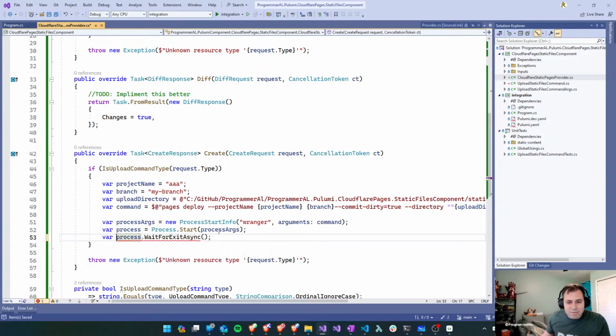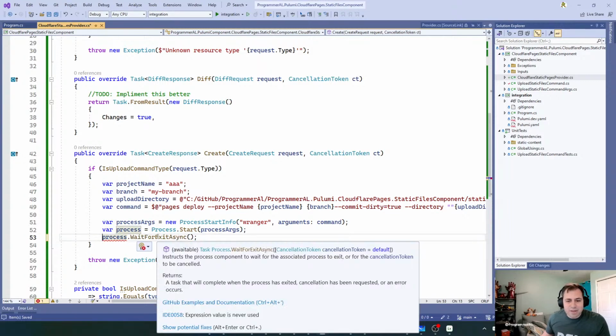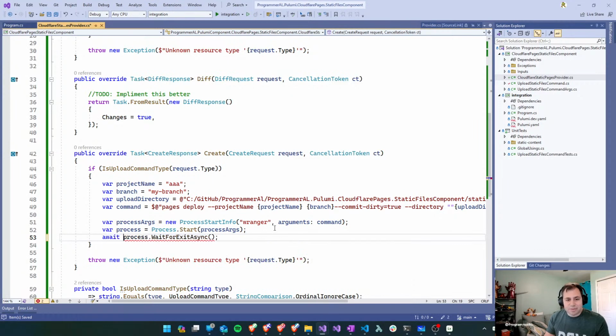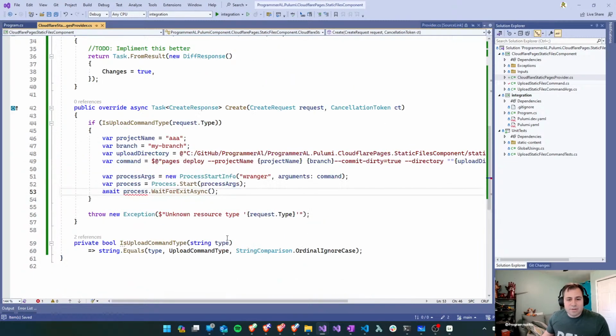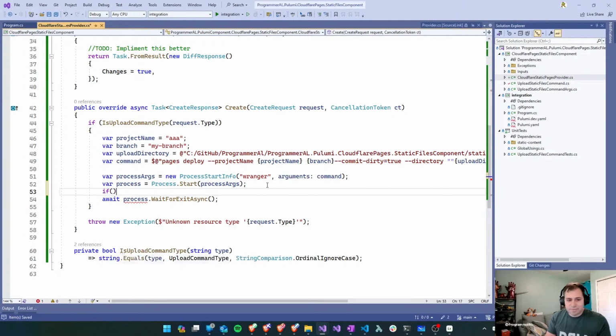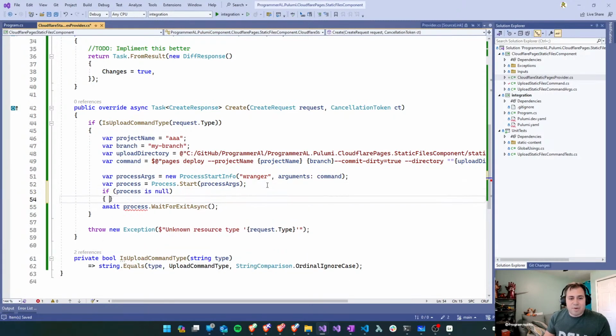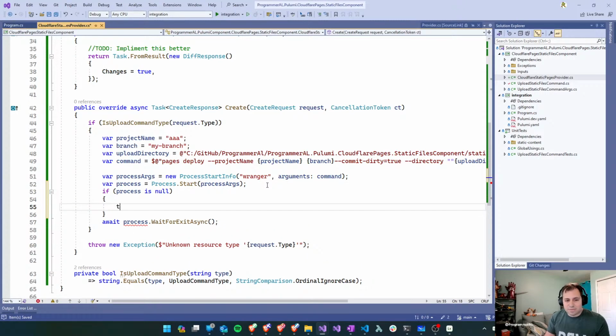Is it just a task? Does it return anything? No, just awaitable. All right, awesome. So let's await that. Looks like this needs to become async, so good there. All right. Oh, okay. The process is null. Let's throw a new exception, and we'll go ahead and just say the process is null.